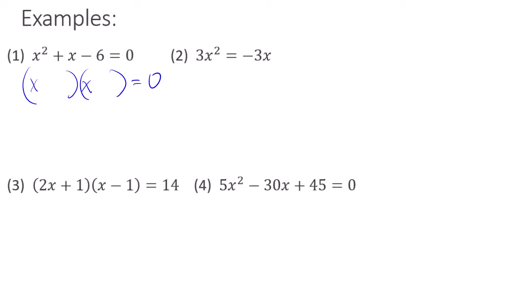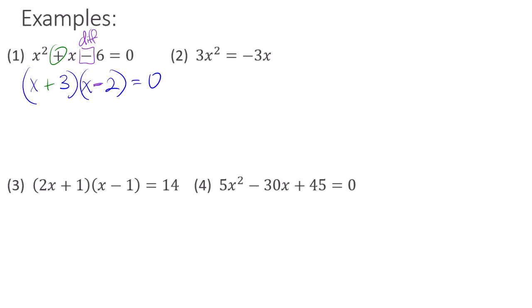So those are 3 and 2, right? Or 2 and 3, doesn't matter what order. So then remember, this tells you your sign for the bigger number. And then this tells you if the signs are the same or different. Negative means different. And so that means this is going to be negative.